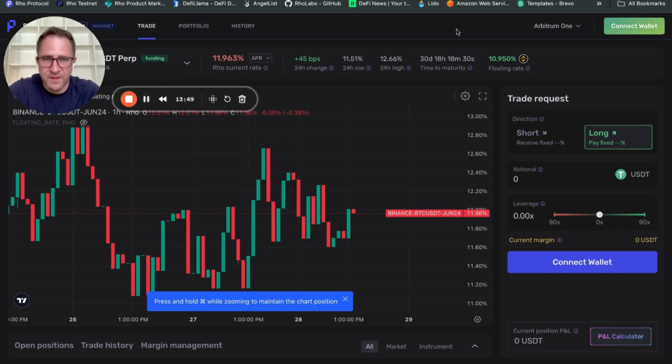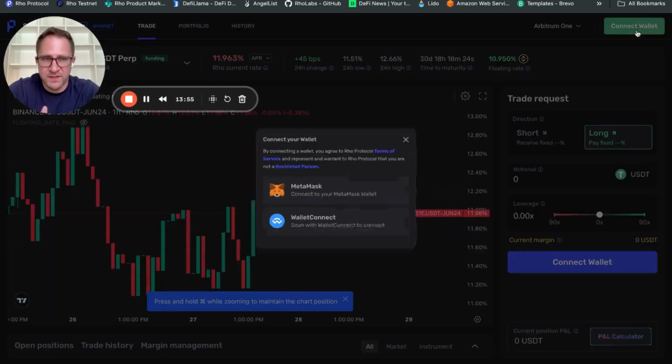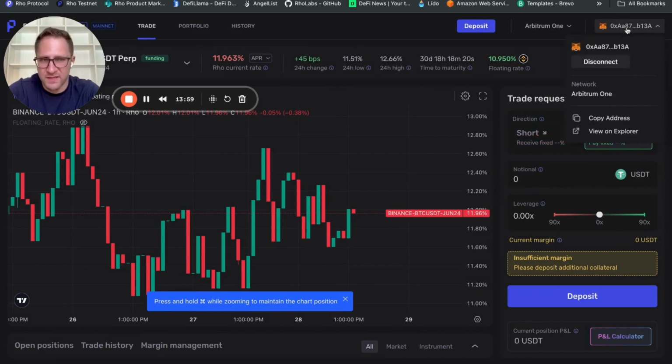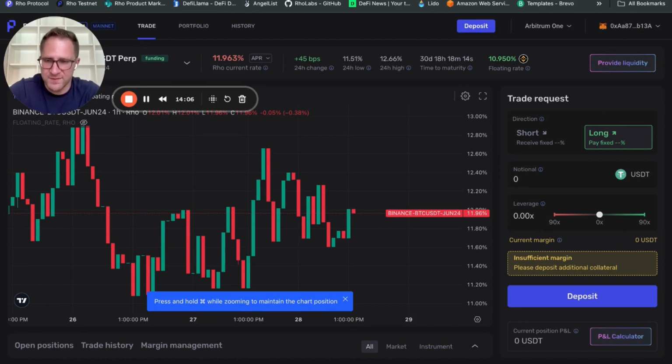Let's start from connecting our wallet. As you can see, this is the mainnet market. Arbitrum One is the network, which is the main network on Arbitrum. I will be connecting the wallet. I'm not sure if you're going to see my MetaMask, but basically I've selected an address. This address has already been approved for usage with our smart contracts. If you do it for the first time, then your MetaMask will pop up, and the first thing it will ask is to approve your spending.